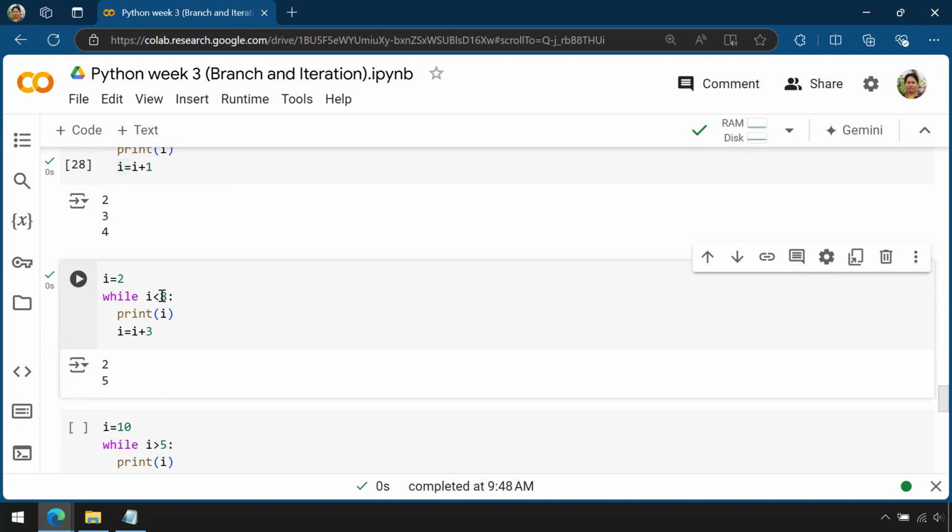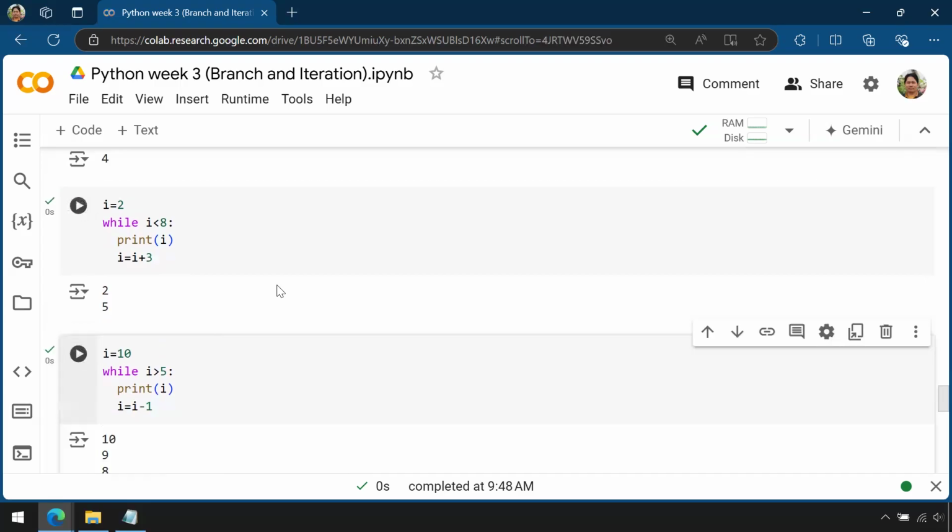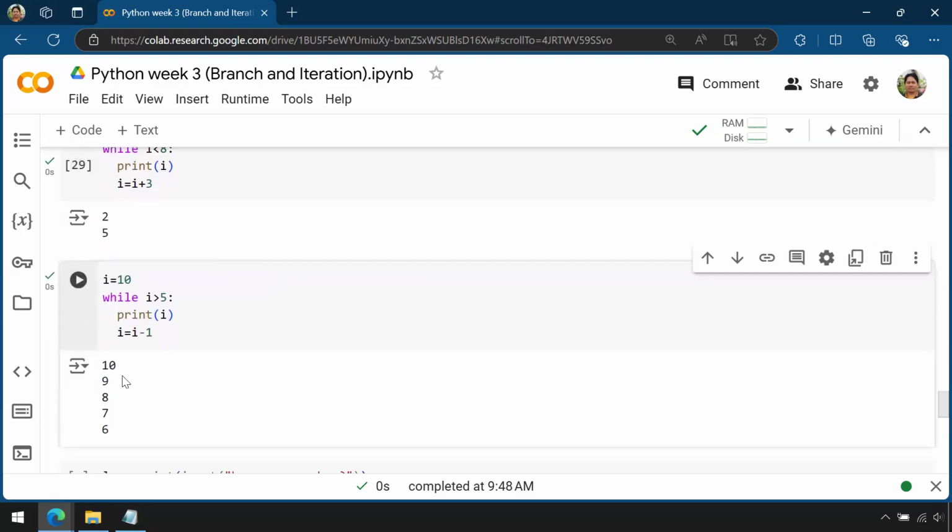Because 5 is still less than 8. How about this one? Counting down, 10, 9, 8, 7, 6. How about 5? Oh, 5 is not more than 5. So I'm going to stop at 6.